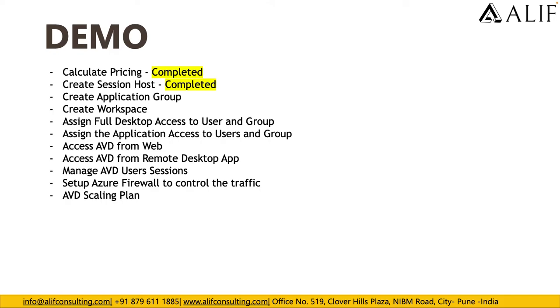So in this video, we will talk about how we can create an application group and the workspace, right? In our last video, we learned how to create a session host, and that session host by default creates an application group. But let's say we want a customized application group, or we want to add more applications inside that application group so that users can access all of those applications from the RDP session. For that we need to create a separate application group, or we can add applications to the default application group which is created by the session host.